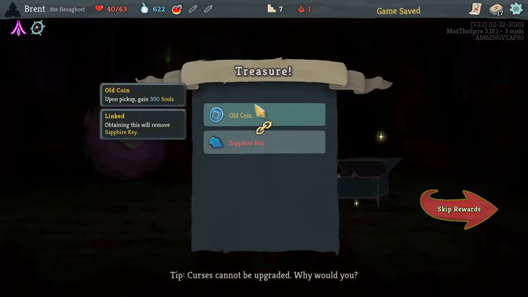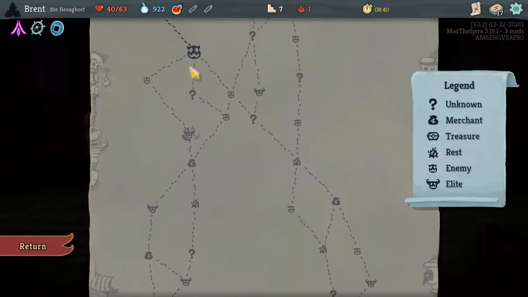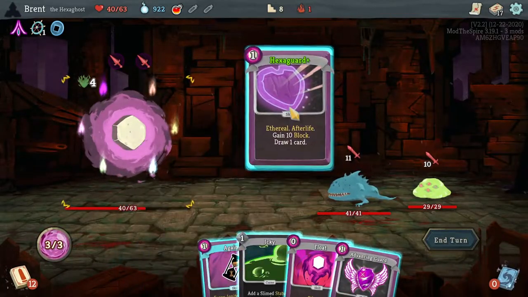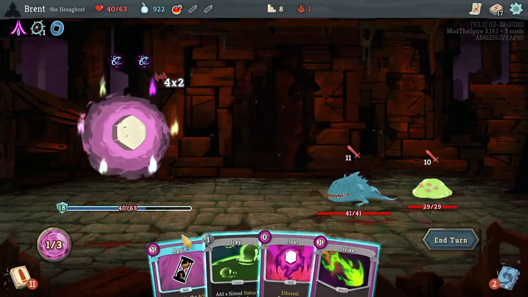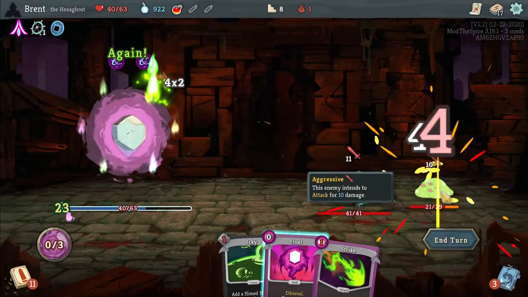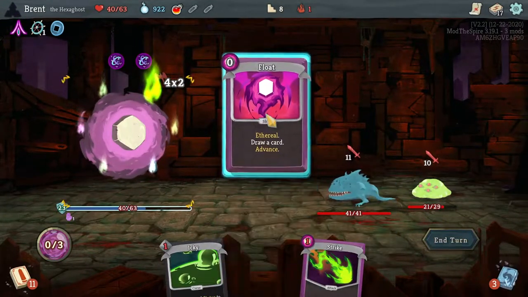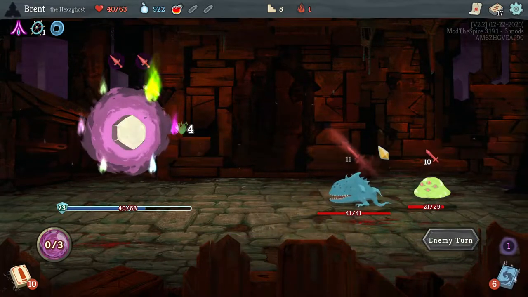What I need here. Old coin, 300 souls. 900 souls on the first turn. We are going to have a very excellent shop, hopefully. Now, this does suck. But, bad opening here. And then we'll force him back, do some damage across. And then, I don't at the end of the turn, but I still can progress. Which is kind of what I wanted to know.